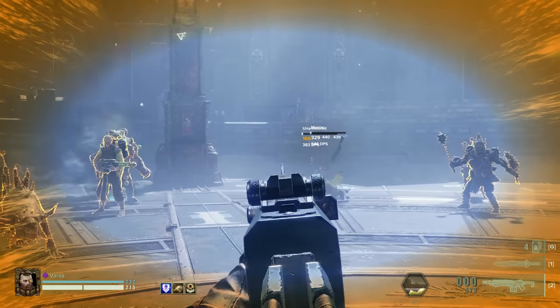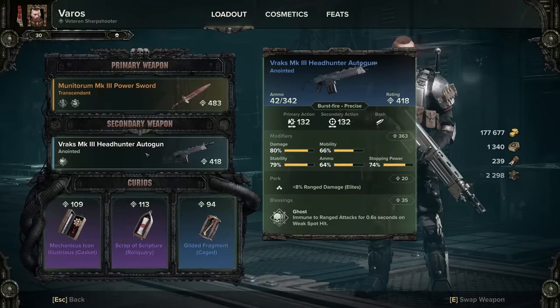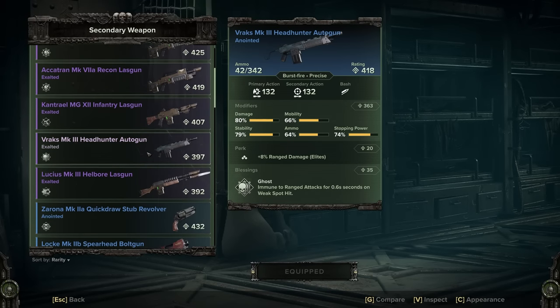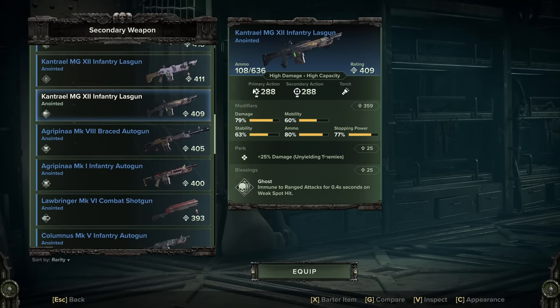I honestly feel that if the MG Lasgun 12 is, for all intents and purposes, as far as an all-comer style of range weapon goes, it's probably the best one. Of course, the bolt gun's amazing at doing high amounts of burst damage, and you've got your plasma gun for just ripping things apart that have armor. But I think the infantry lasgun is the most reliable, best range weapon in the game.